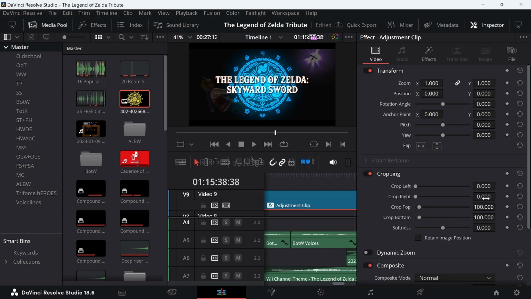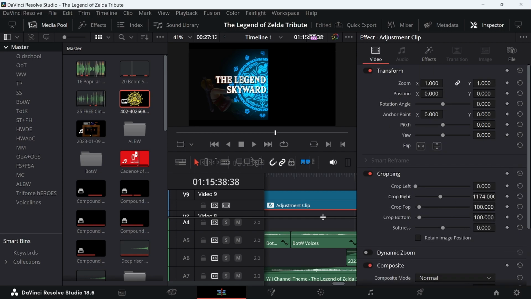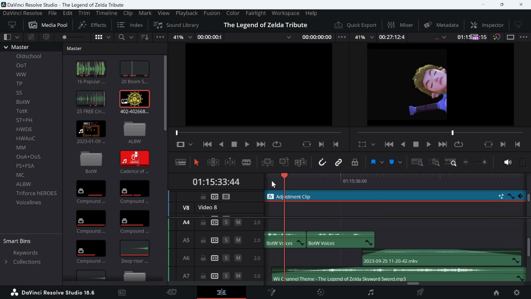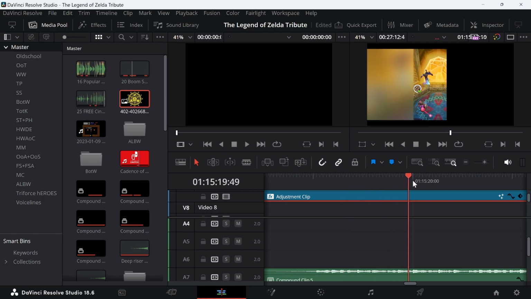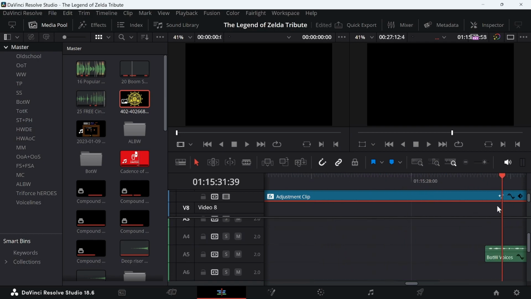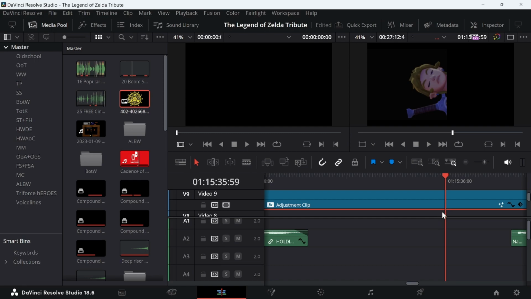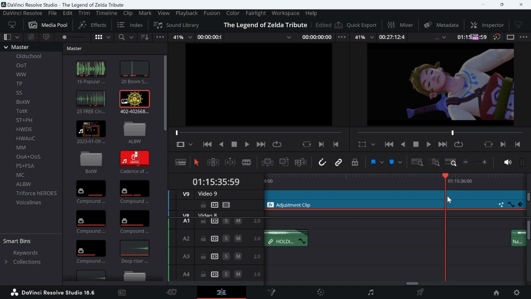I used them for cropping these black bars in, adding some visual effects for every damn clip in the entire video. You know what? I have done that before for every damn clip I used separately. I wasted so much time for that, even though it could be so simple. Adjustment clips are great. That's enough secret shared.